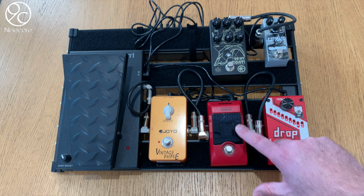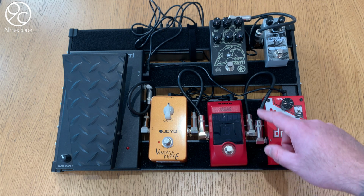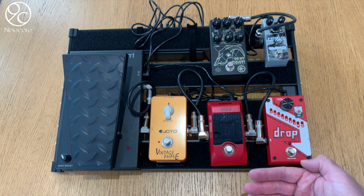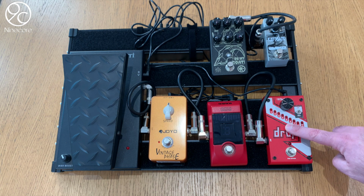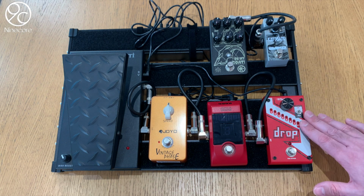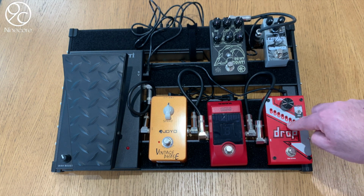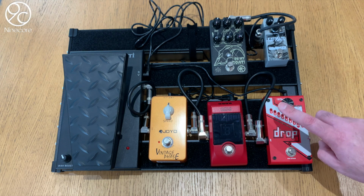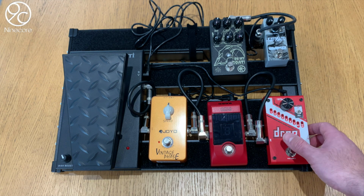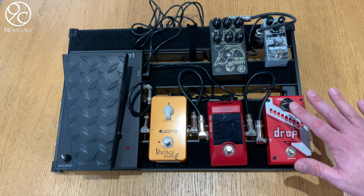live, the last thing you want to do is be hitting strings, horrible sounding strings, and tuning them with everybody hearing you in the audience. It just sounds unprofessional, terrible. And if you're using this pedal, you have to be careful. I've never had this pedal fail on me, but what I will say is that you need to make sure that this thing is working, or things can go horribly wrong when you are playing live. If your whole band's got one of these and theirs are all working and they've gone into drop B and you're in standard tuning still, then it's going to be a disaster, as you can imagine.